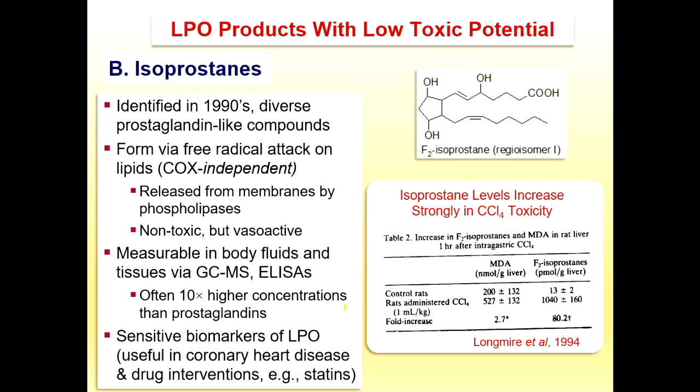But isoprostanes form from random free radical attack on membranes, and the fascinating thing is that people found that there's often 10 times higher levels of isoprostanes floating around in your biofluids, in your blood, than prostaglandins. So that just tells you how significant some of this free radical damage by endogenous oxidants is, that it's, in quantitative terms, much more prevalent than enzymatic cyclooxygenase dependent metabolism of arachidonic acid.